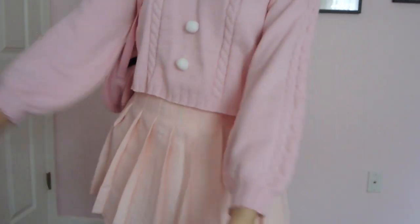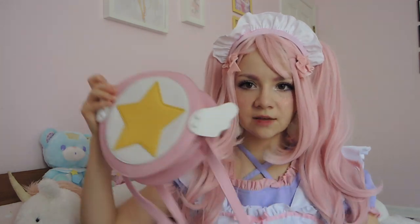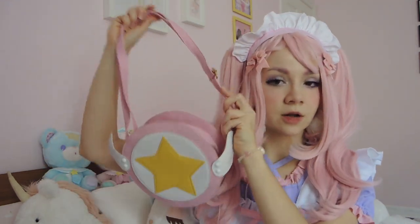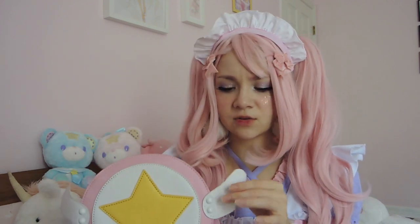Now on to more clothing and accessory items. I have this Cardcaptor Sakura bag — obviously not officially licensed, but I want to cosplay Sakura at some point and thought this would be nice to bring along. I probably won't be able to fit much into it, but my phone and a small wallet definitely will. Inside it's pretty simple with no pockets, but on the back there's a little side pocket good for cards. It has an adjustable-length strap and is made of a fake leathery material. The edges are a little bit sticky, but I hope that'll fade over time. Really cute — I love all the magical girl stuff.